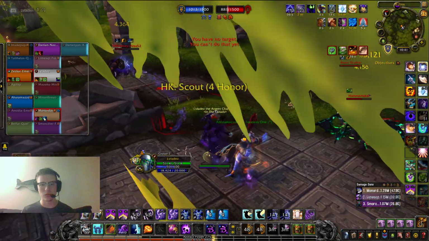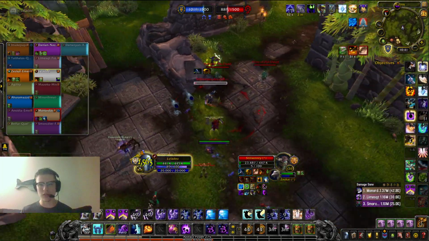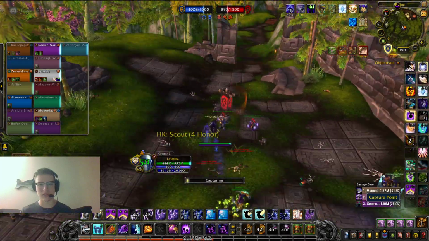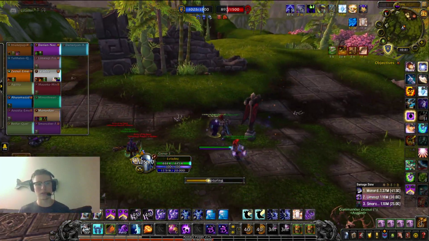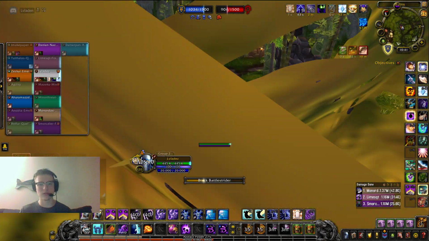Hit this guy with the Shadow Word: Death, then Mind Flay, Mind Blast, Shadow Word: Death. Still doesn't kill him. DKs are so tanky. But we should get Ruins back, I think. Yep, there we go. And we have four bases.